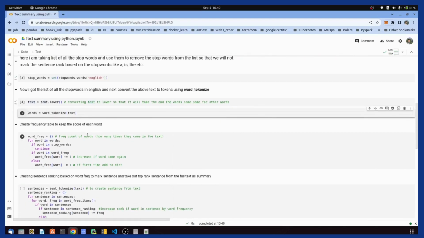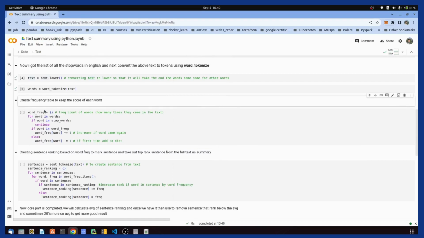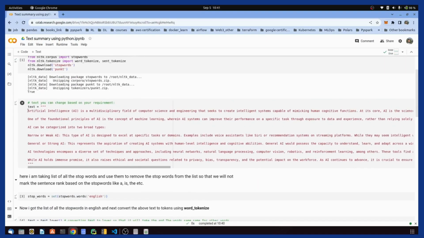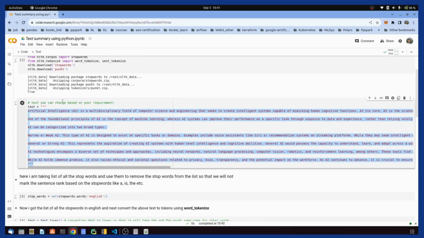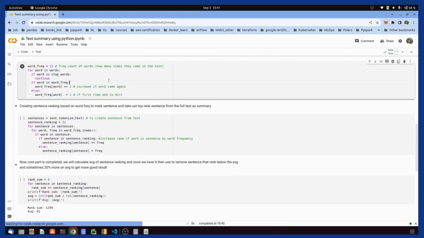After that, the whole text I'm converting into words. Now over here, we are creating a frequency table. Each word will have a frequency count in the full text, so how many times AI came in the full text. We'll have the frequency of those words here.